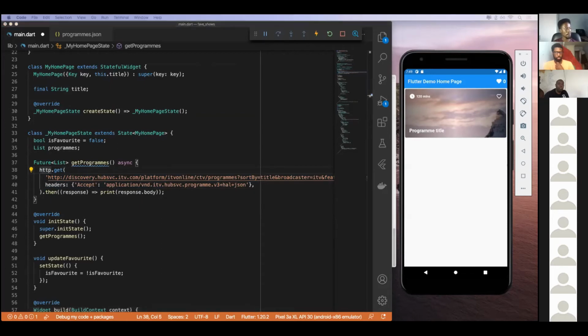And then I'll go ahead and create a response variable. And then here we want to await on this request. In fact, I can make that HTTPS as well. I'll get rid of this then block.